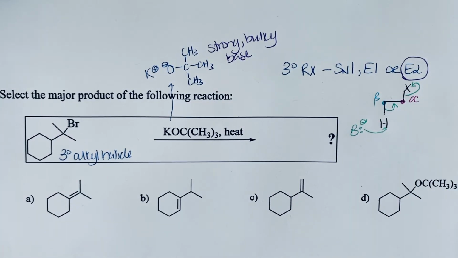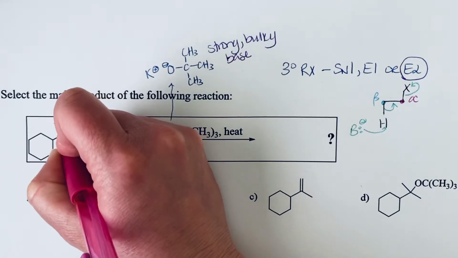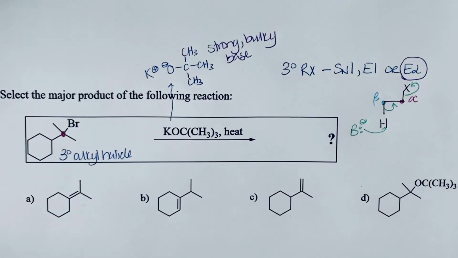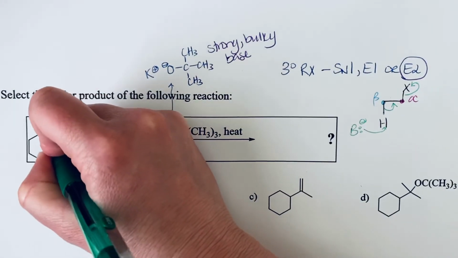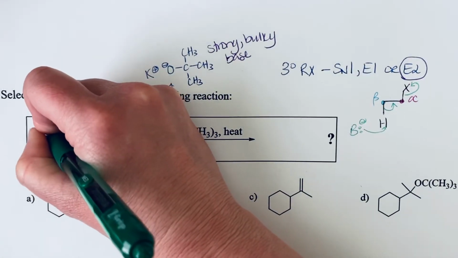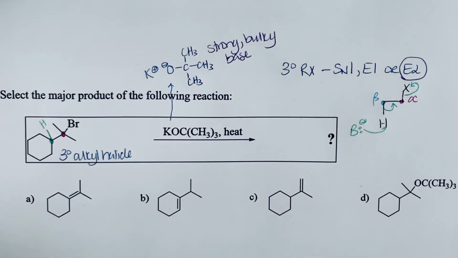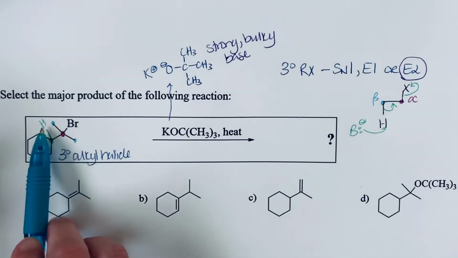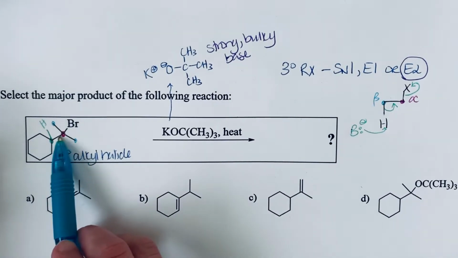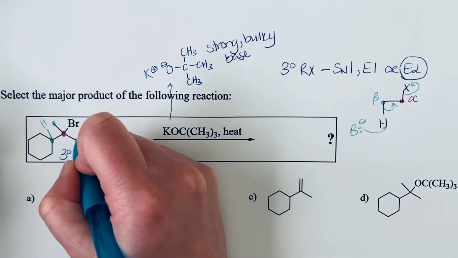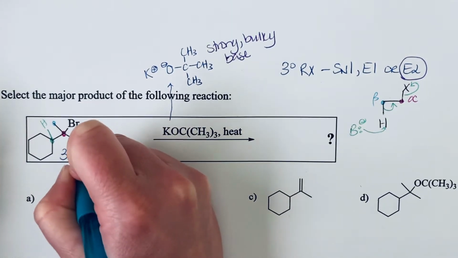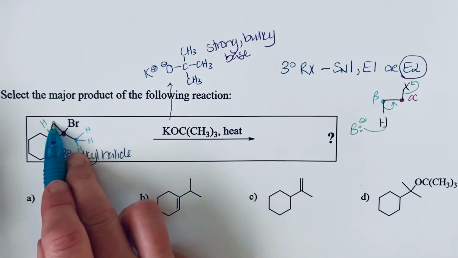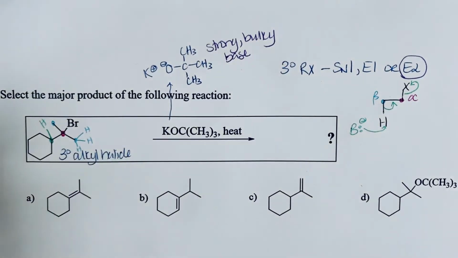So we want to look at where we have beta hydrogens, and what carbons we should be considering. Here's our alpha carbon, and then we have a beta carbon here on the ring, so I'll draw a hydrogen attached to that. Then we also have these two methyl groups, which are also beta carbons. These two methyl groups are completely equivalent to each other, with free rotation about this bond. So I'm going to draw some hydrogens off of this lower methyl group. The only reason I am choosing this one instead of that one is that on this flat paper, it's easier to draw hydrogens here.